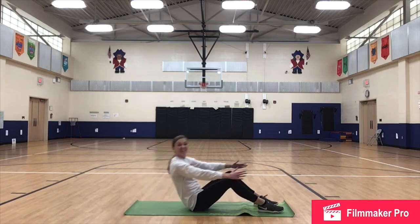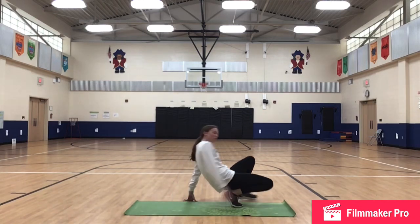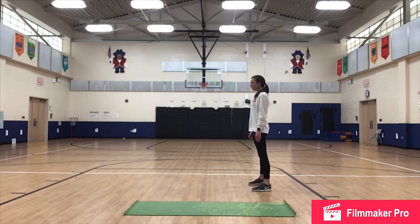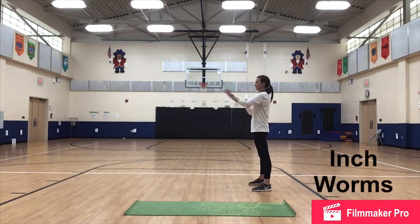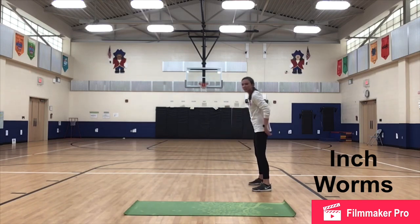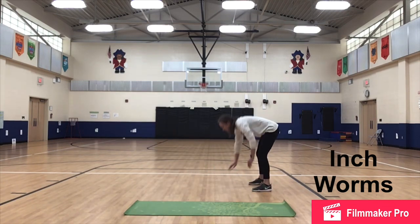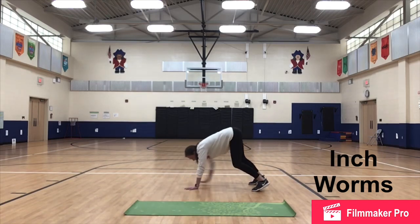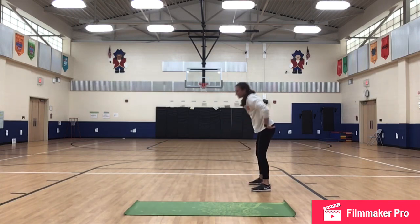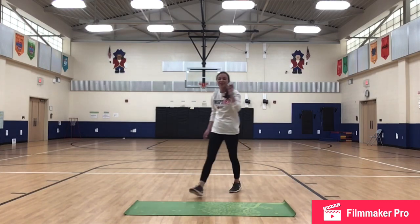One more exercise and then you're finished — we're almost there. Stand up for our last exercise, which is going to be inchworms. Start from standing and bring it sideways this time. Walk them out into a strong plank — don't let that bottom dip, don't let it come up. Stand back up. Try not to throw those legs too much. Crawl the hands out to the ground, hold it, crawl it back in. Let's get two more in — crawl it out, hold that plank, and back in. Last one — crawl it out, hold that plank, and back in. And we are finished!